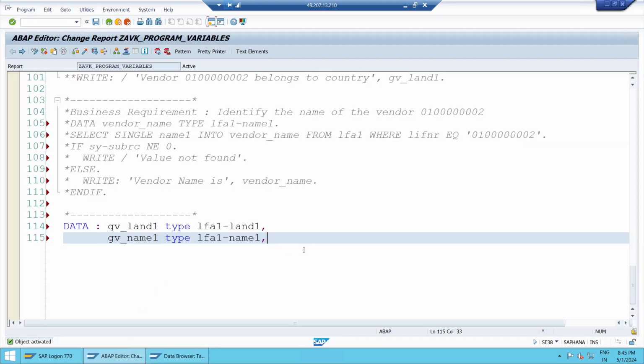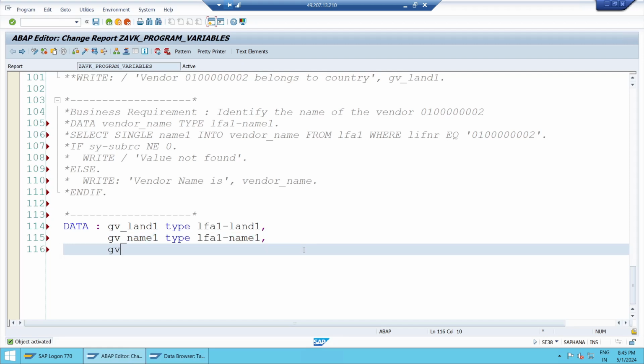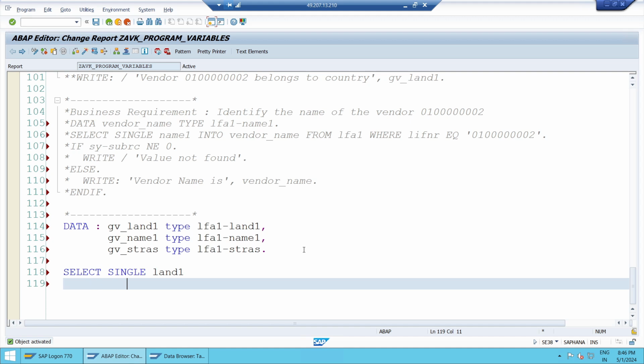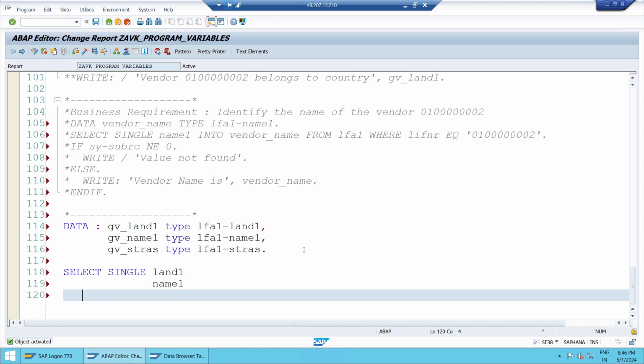Okay, so I am extending this one. GV STRAS type LFA1 STRAS. This is the live concept. Now I am extending the select single. Now we have to fetch land one first, space, name one, space, STRAS.